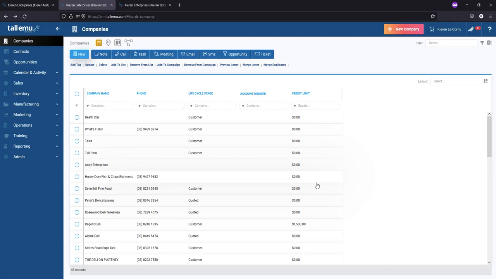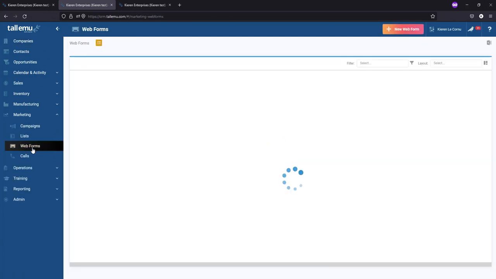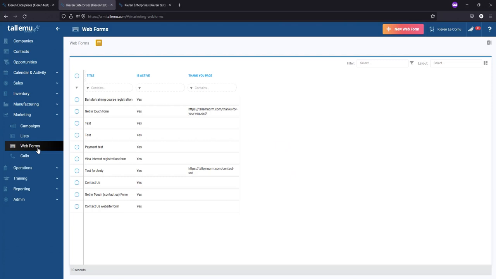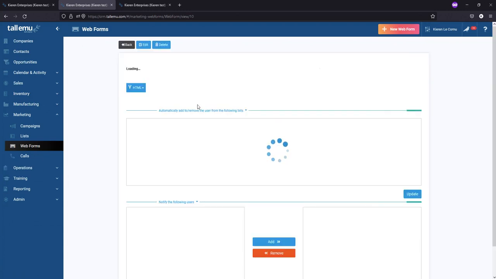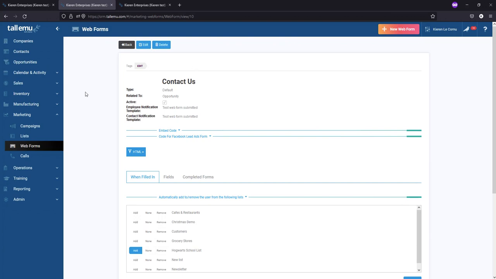One of the other ways that we can get new inquiries and leads into CRM is in this marketing area with an area called web forms. So we've got a separate video on how to create web forms. So I'm just going to show you the basics of how we'd get an opportunity into the system. We can create a web form to go on our website to replace the current Contact Us, where people input their details, the inquiry comes through to us, and then we contact them to see how we can help.